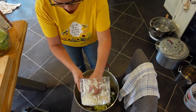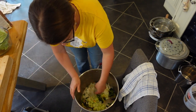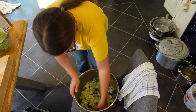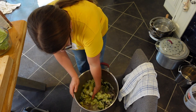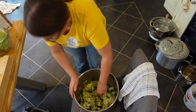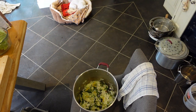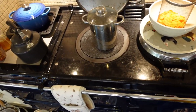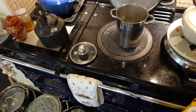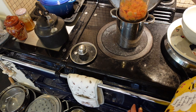I think that's perfect. Again, 1.5 cups of the onion as well. I don't want to put too much of this, but look, already we've got the onion, the beans. Actually, I like that I picked the beans in different colors, because that will look nice in the relish. The cucumber. And now the water is boiling, so we can put the carrot in the water for 30 seconds. We don't want to cook them, just blanch them. Take them out.